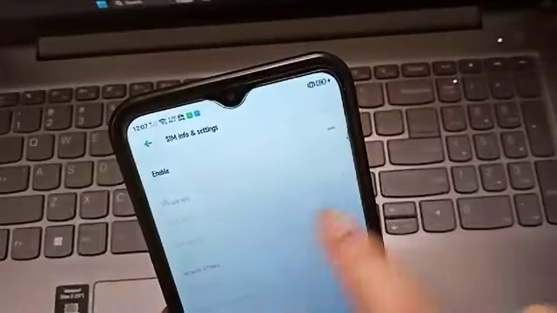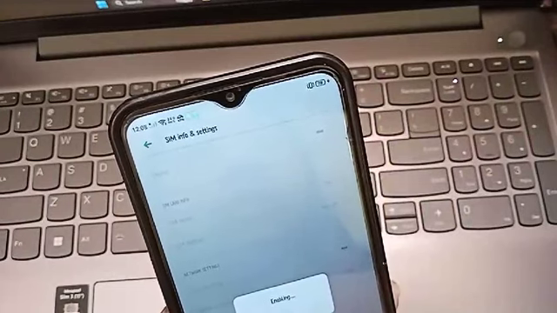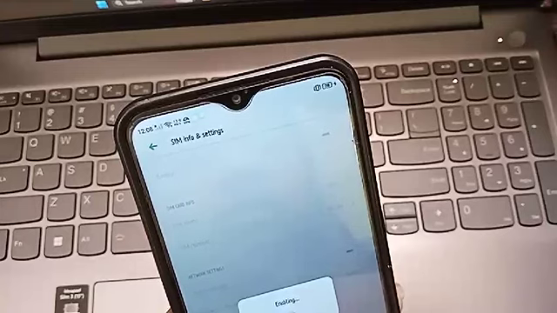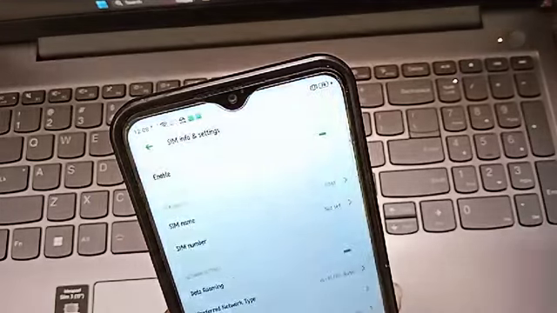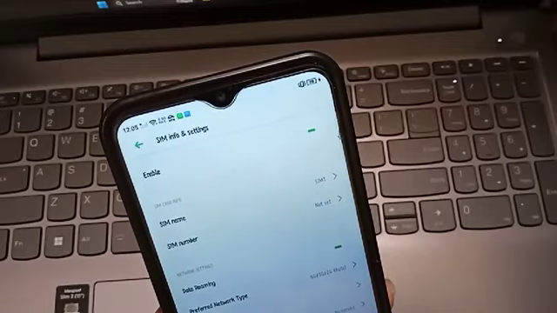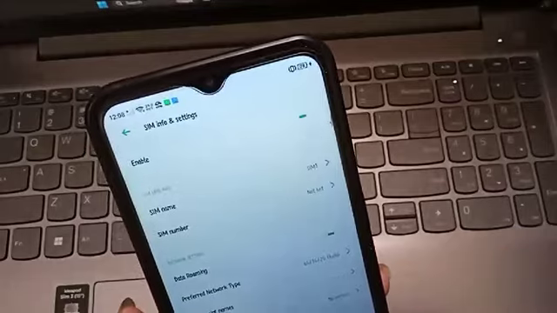We will turn it off, then turn it on again. After you have turned it on again, we have to check if the network is working or not.